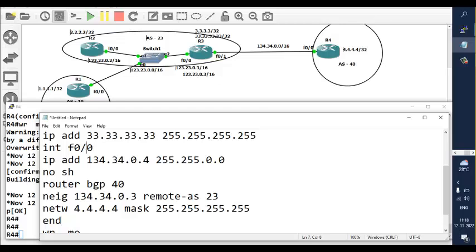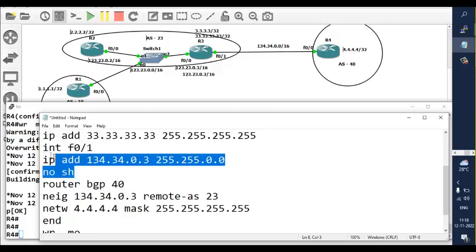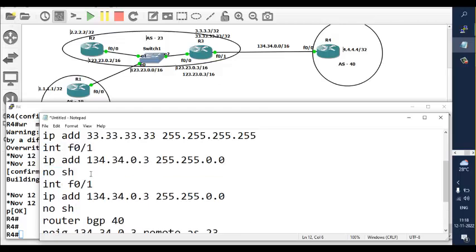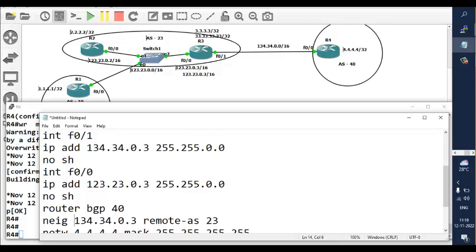The address on F0/1 is 123.23.0.3, and that's all.